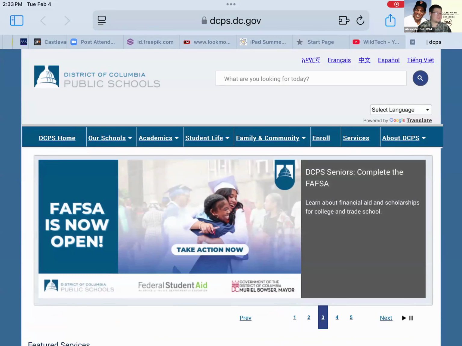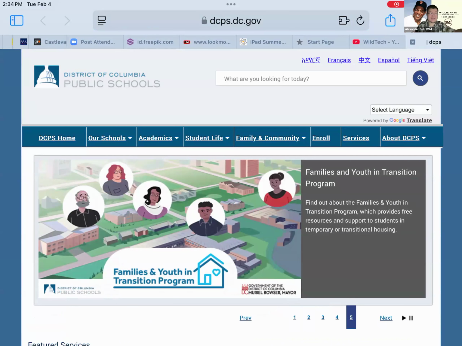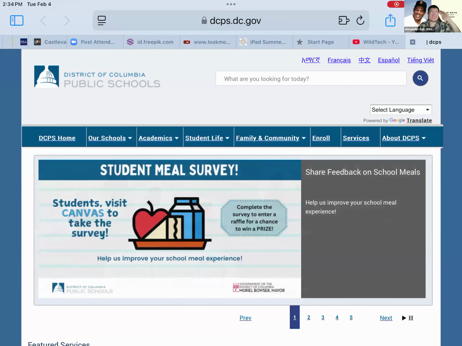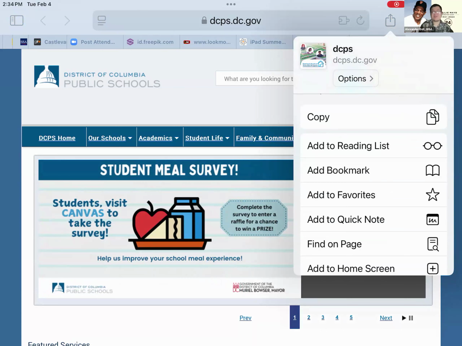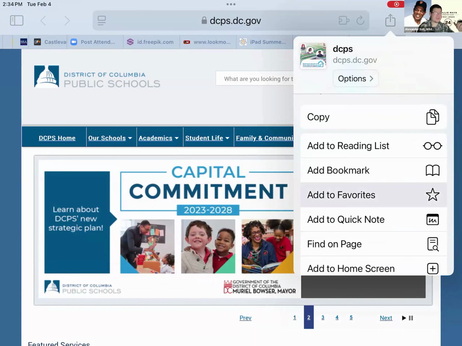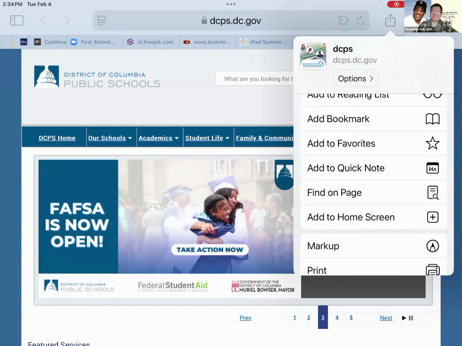So if I'm here, right? Or if I go to another page, I can do so as well. Once you go to the website that you want to add to your home screen, you hit the share button. Again, it's that square with the arrow symbol at the top right. You have the tabs button, you have the plus button to add a tab, and then you have the share button. But the share button has many features in it, okay? Once I click on the share button, you see there are many other options. So you can bookmark it, right? It'll appear in your new tab, right? Or you can favorite it. But look at this option. It says add to home screen. You see? Remember this from Thursday, you guys?